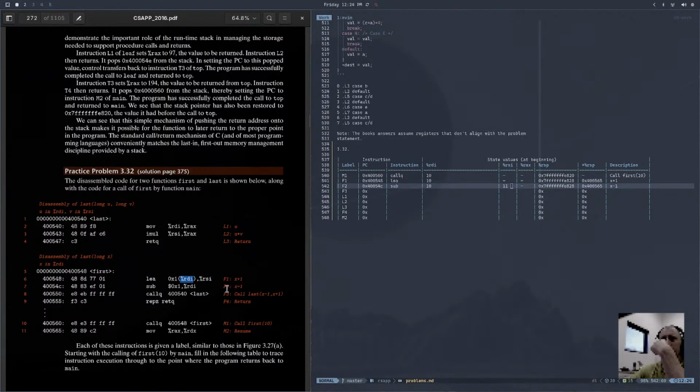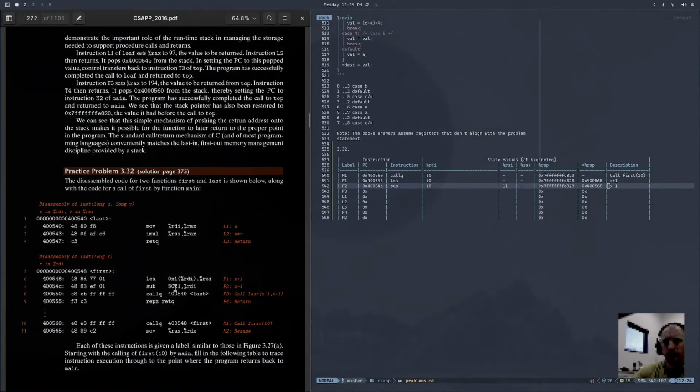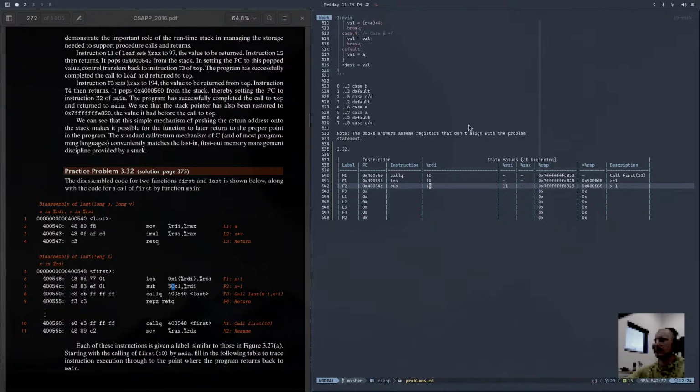Okay. And then the sub will take RDI and subtract 1 from itself. So this will now have 9 stored in there. RSI is left unchanged.